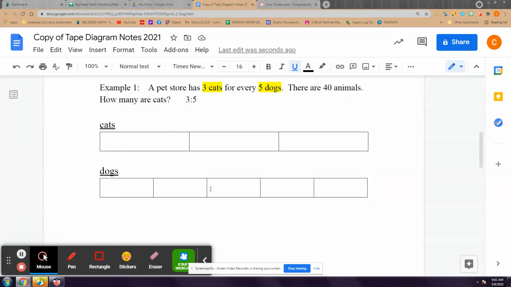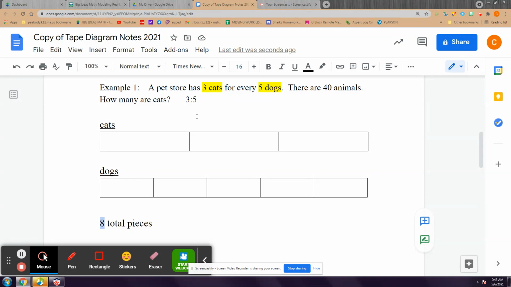Okay, step number 2 is count how many total pieces there are. So let's count. 1, 2, 3, 4, 5, 6, 7, 8. So I'm going to put down here, there's 8 total pieces. Does that make sense, right? Because 3 plus 5 gives us 8. All right, perfect. So now the last step, well, first of all, this is what we're going to be dividing by 8. When you find out how many pieces of tape there are, that's the number you're going to divide by. Okay, so we're going to use the diagram to figure out the new totals.